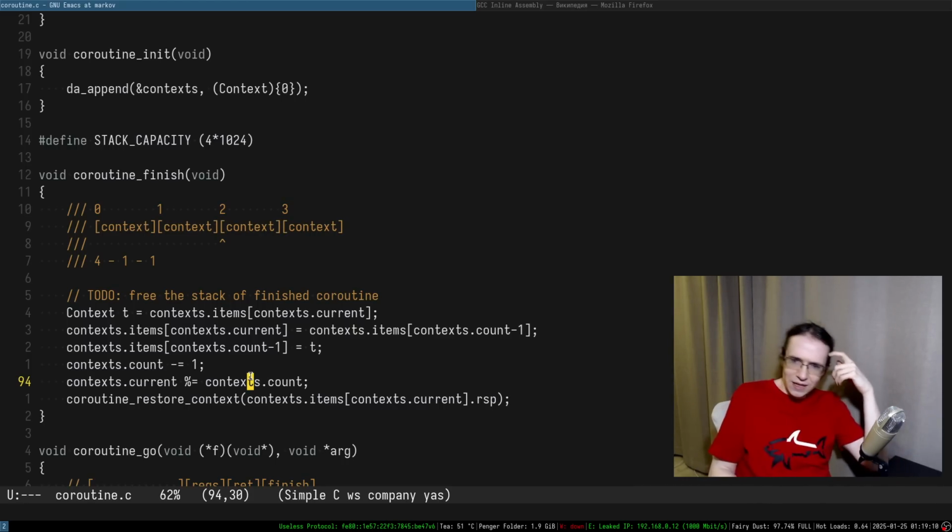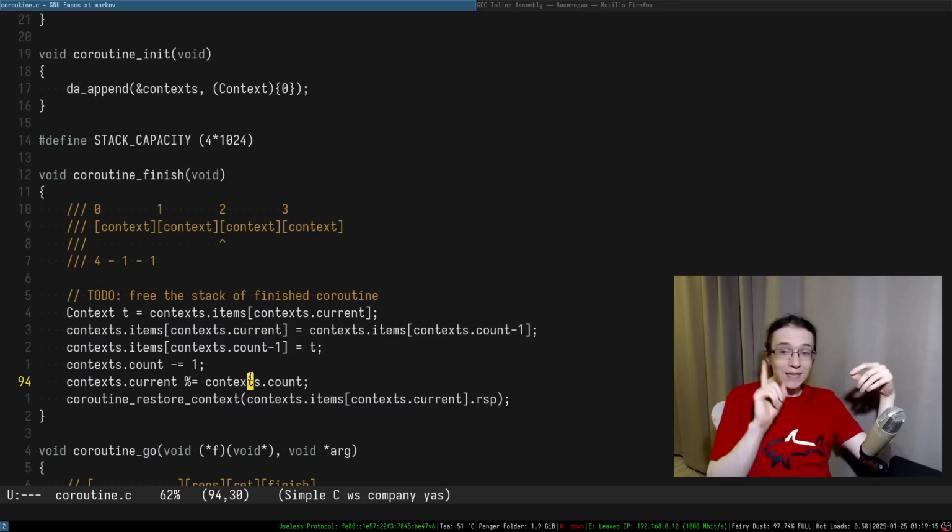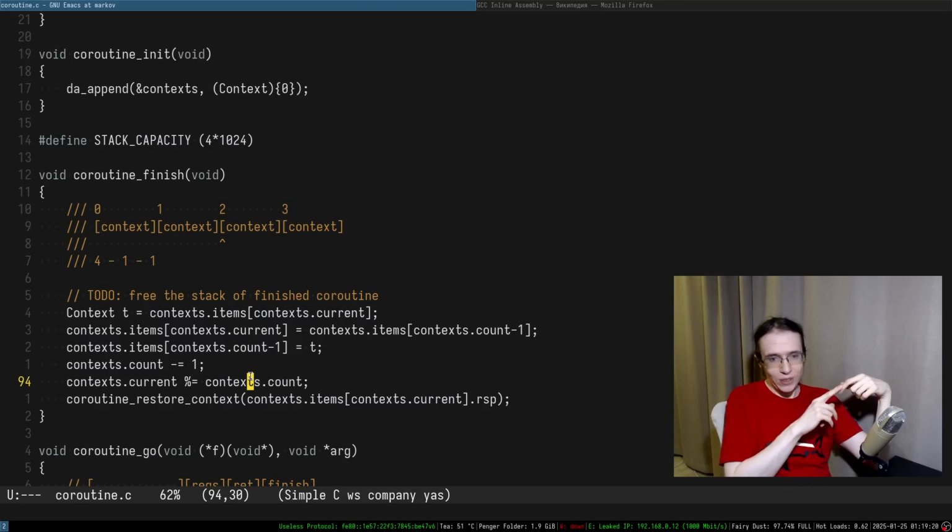So what's funny is that it is put at the end of the dynamic array. When we allocate a new routine, we can actually check if we have additional pre-allocated stuff, and maybe some of them contain already allocated stack. We may try to reuse that stack.